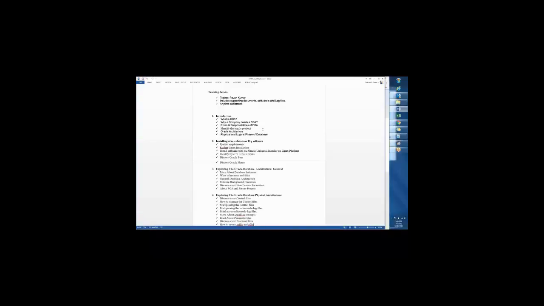Most of our Oracle software will be suitable for Linux, HP-UX, all those systems. In a Windows environment, we rarely install the databases. So coming to Linux, whatever we are discussing, we will be installing on the Red Hat Linux system. Do you have any concern about the operating systems?